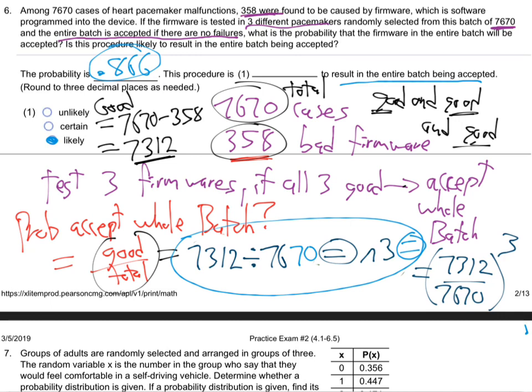Now, how would they fix something like that? Well, they would check like 10 in a row or 20 in a row. Real quick, go back with this, and if you raise that to the 20th power, so 7312 divided by 7670 equals to the 20th power, now I still have like a 38% chance. Much lower though. The chance you're going to get 20 good ones in a row is lower. It's still not where you'd want it. But anyway, that makes sense?